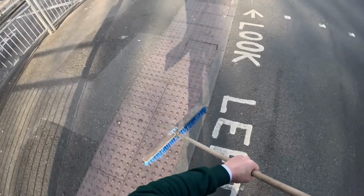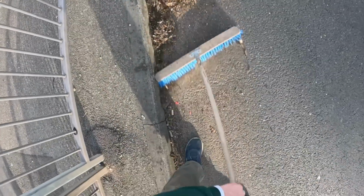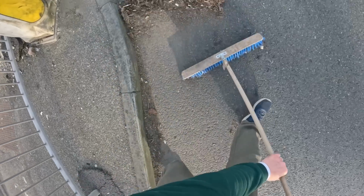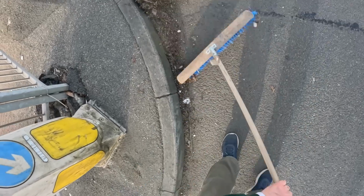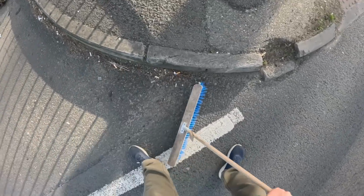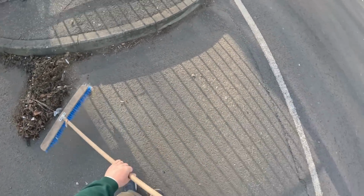So what the trick is, I'm just going to stick to the video for this one. To sweep them all up. Get some of these flipping cigarette ends as well while I'm at it. That ain't a bad thing either. Been thousands of them on every flipping one of these in the country. And as I said, guys, when I've finished sweeping them all, I'm just going to have a very minor litter pick around the area.